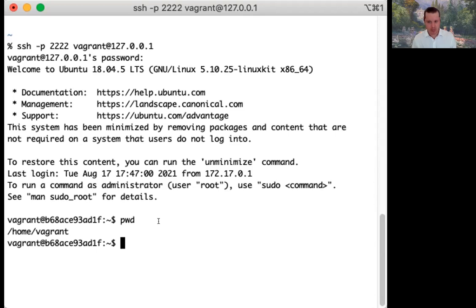CS128 virtual environment. If we're interacting with this virtual machine or Docker container through the command line in this text-based environment, how can I navigate? How can I do the equivalent of moving from folder to folder, removing folders, checking the contents of a file, etc.? Well, we just saw that pwd is a command we can execute, which will give us the path to where we currently are. If we'd like to list the files within that directory, we could type ls, and we can see here the bin and the source folder.